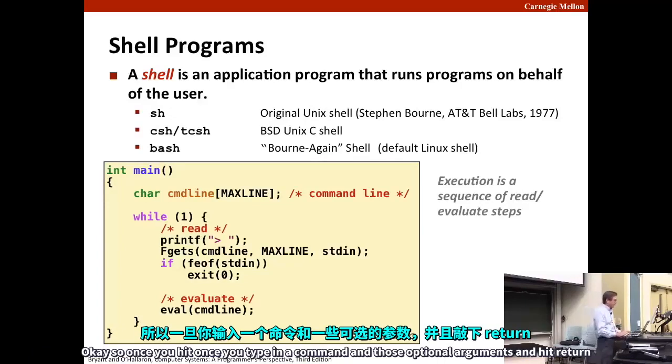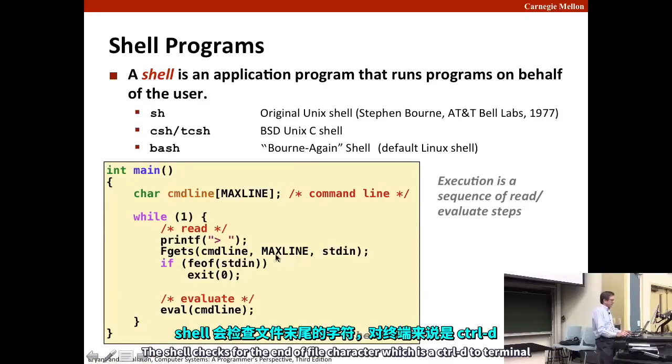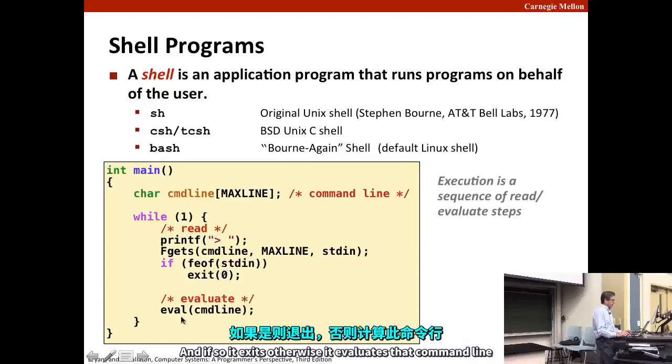Once you type in a command and those optional arguments and hit return, the shell checks for the end of file character, which is a control D to a terminal, and if so, it exits. Otherwise, it evaluates that command line.